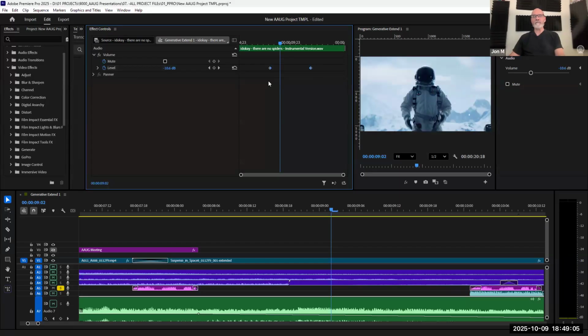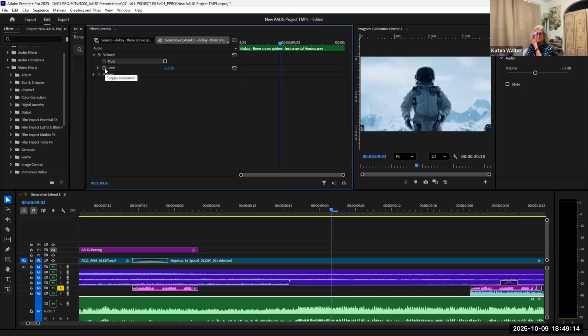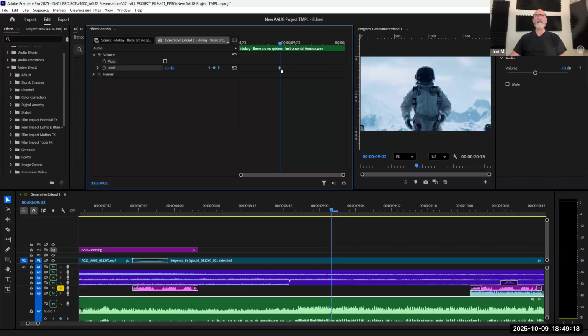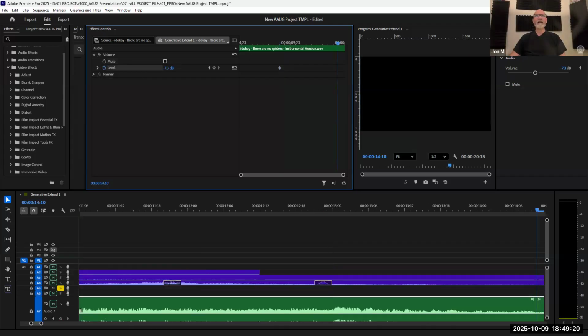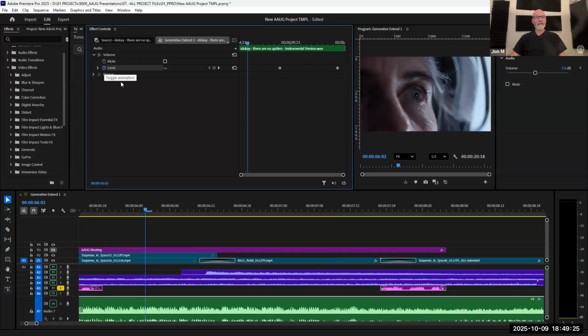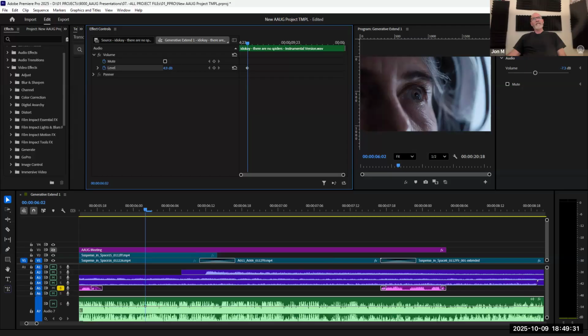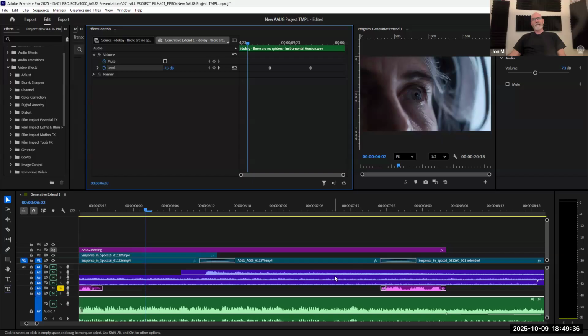Okay, it doesn't really make perfect sense to me, but every other parameter everywhere starts out with a blank stopwatch. You want to turn keyframing on, you turn it on, it puts a keyframe there, and now you can go somewhere else and adjust your keyframes. They changed it, obviously. Because, oh, no, there it put one. Yeah.